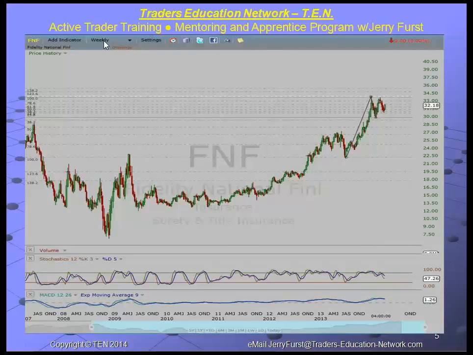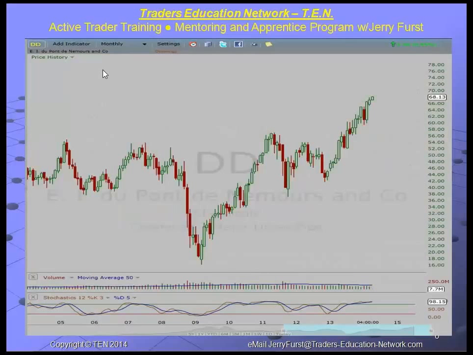FNF, this is the weekly chart. This was done with freestockcharts.com as explained in the workshop. Can you identify the high probability pattern at the right edge of the chart, let alone maybe the entire chart? This is a weekly chart, so it doesn't matter if you're looking at this a couple of days later or even a couple of weeks later. This pattern may be playing itself out for quite a long time.